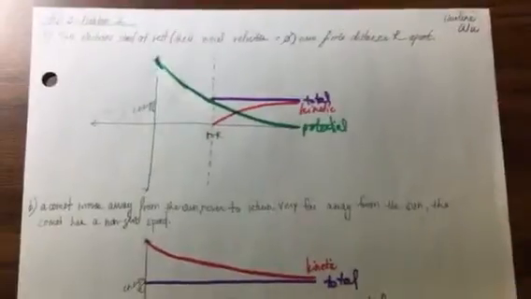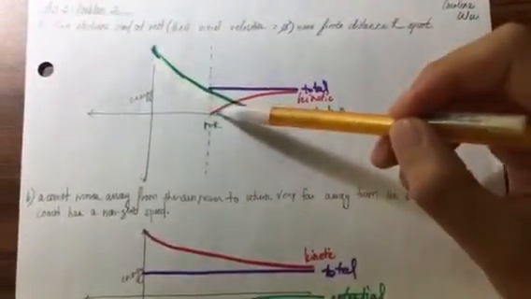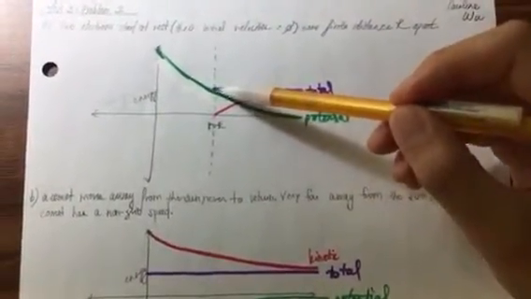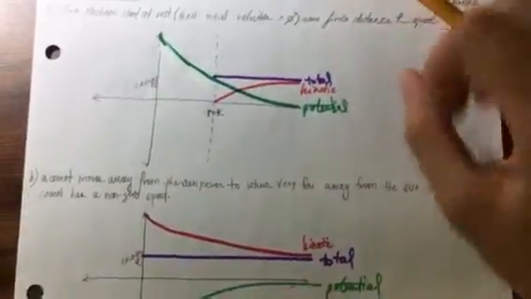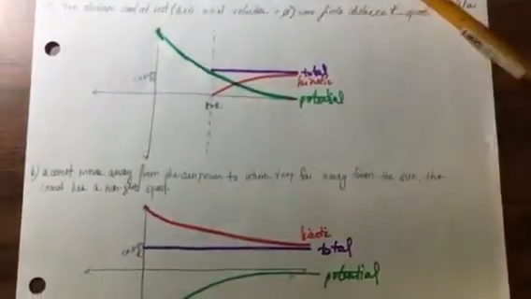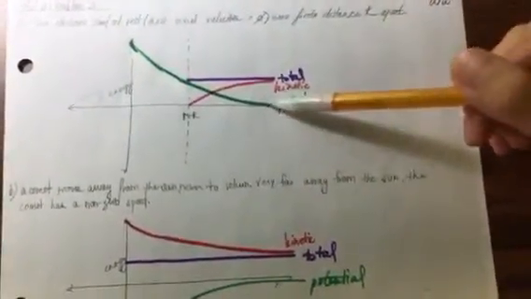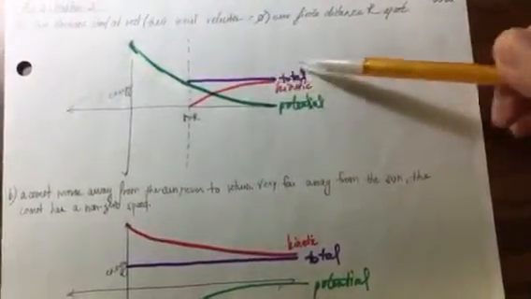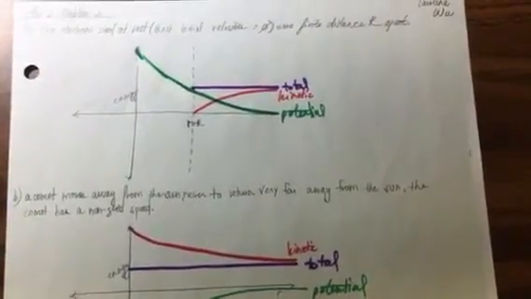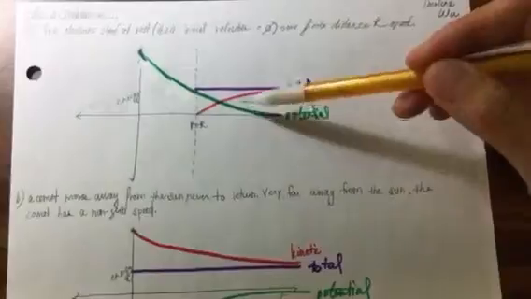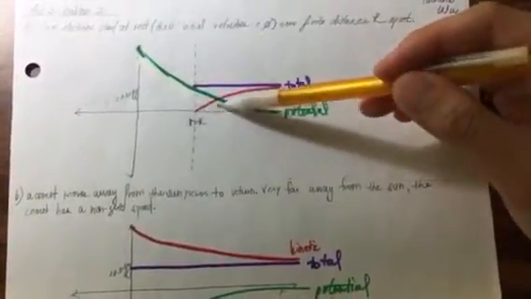So as we can see here, they start at a kinetic energy of 0, and they start at the maximum amount of potential energy, because if you hold two electrons very close to each other, they're going to repel each other quite a lot. And these two graphs, if you add them together, they're going to equal the total energy.